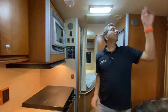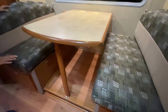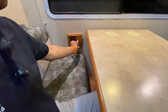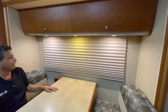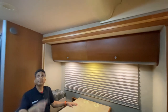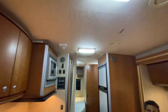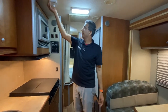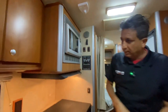There are some speakers here. Speakers in here too. Yeah. So look at the boot on it. Man, just no tears or any stains or any sign of abuse. I mean, it's in really good shape. So this becomes a bed if you want to put it down. We have a couple of plug-ins here, including a 12-volt cigarette lighter for an old-school charger. Nice day and night shades in excellent shape. You don't have to use two hands. Yeah, it's very nice, easy. Man, the fabric on the ceiling looks great. I just changed about a dozen or so LED lights. Man, they are so bright. I love white lights. They look brighter and they take less energy. You also have an upgraded King antenna for TV. And the back TV works. I'll show you that.